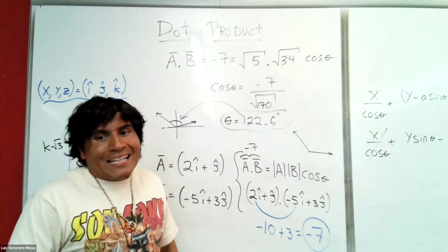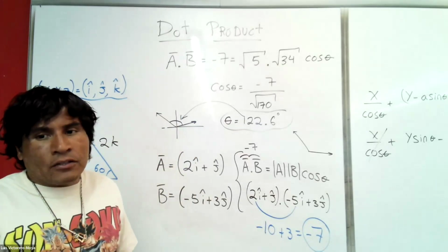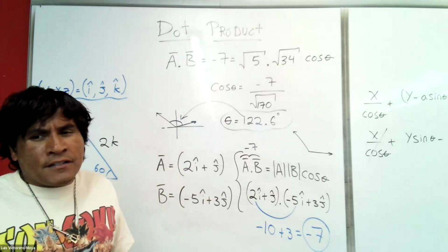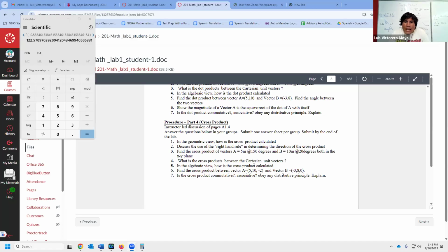the cross product. That one is a little bit different. In the cross product, the answer is a vector. And the procedure is a bit different. It's more mathematical. So let's go over that. Let's see what they ask here. How is the cross product calculated? Guys, there are two ways you can think about this. You can think about this in terms of X cross Y gives you Z. That's called the right-hand rule. That's how you find the third dimension using your right-hand rule, your thumb, like that.